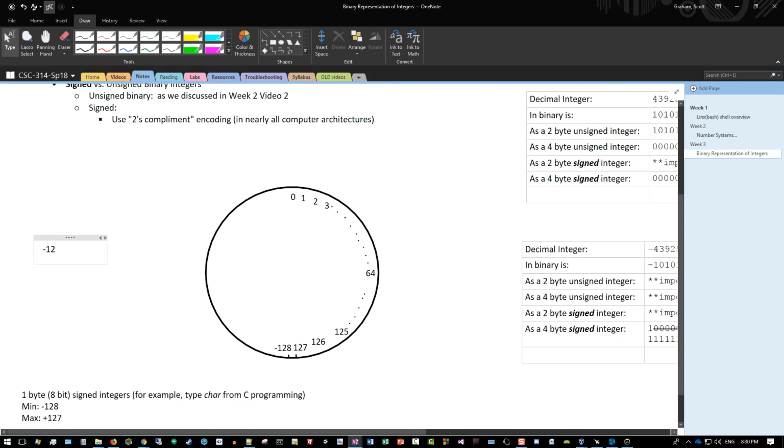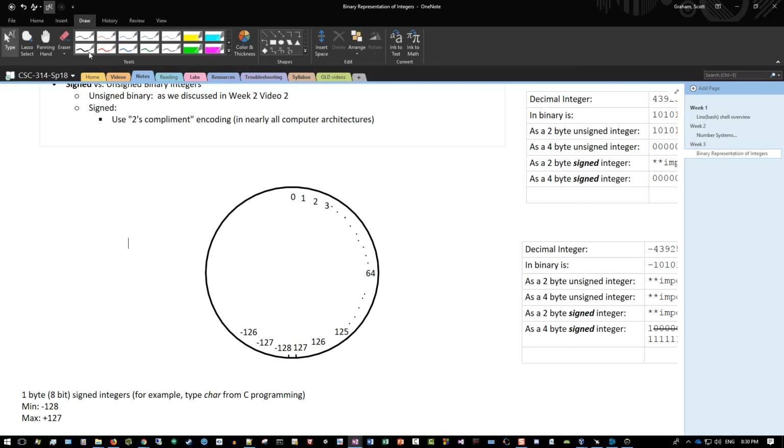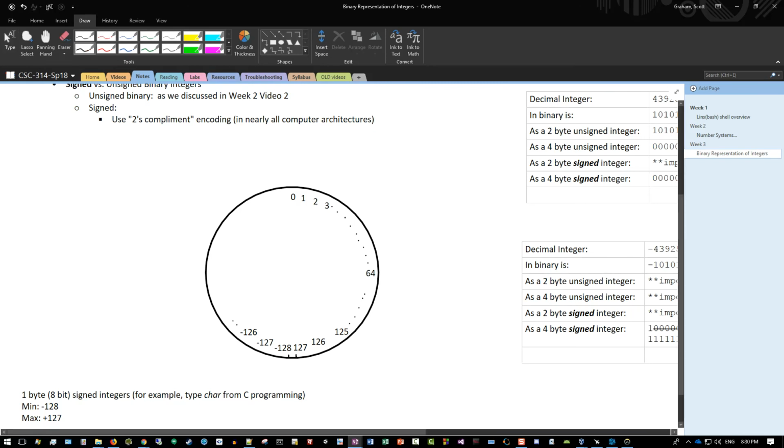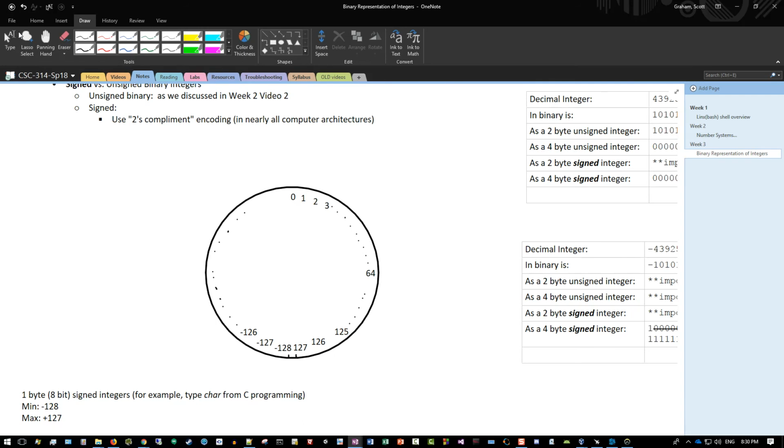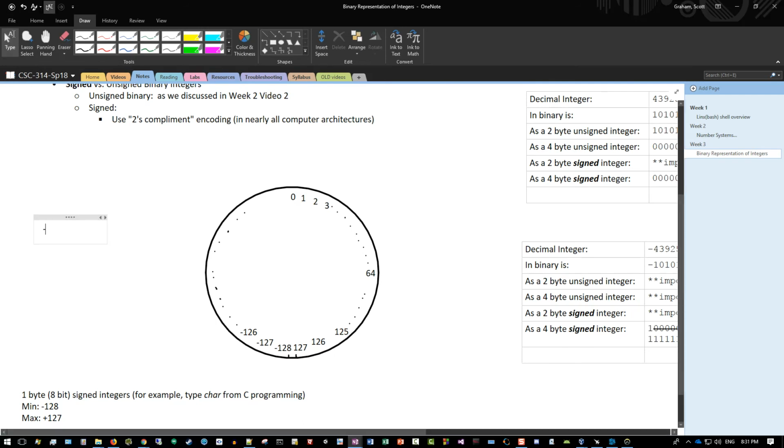So I have negative 127, going back around the circle, and negative 126, and give me a bunch of dots. So dot, dot, dot, and coming around we have -3, -2, -1, right?